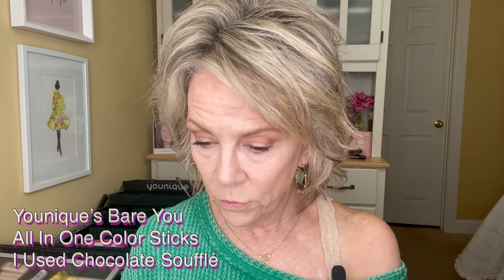I am going to use some products by Uniques. I've been using both of these. I have this color — fairly bronzed. And I actually use this chocolate souffle, which you see — that's what's on my eyes. You can use these to contour, you can use them on your eyes, you can use them on your lips. There are a lot of different colors. I think what we're going to do today — I want to keep this kind of light. Let's do the barely bronzed; it's not going to be as dark as the other one.